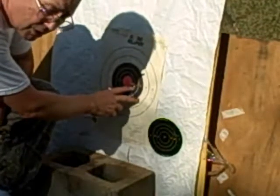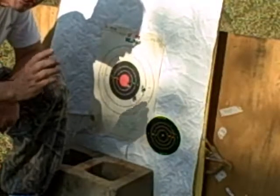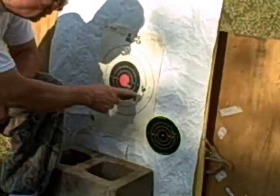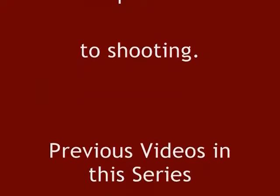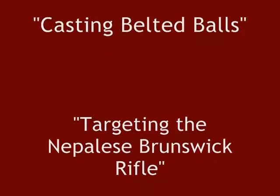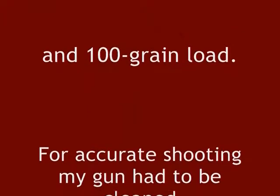I'm going to load up and shoot again. We now have three shots, and this is as close to an equilateral triangle as you can get. In ballistics, what this is telling you is that what you are seeing is actual variation having to do with the rifle — so this is a realistic looking group. The more I shot this gun and the dirtier the barrel got, the wider the group became. Consequently, I have to clean this barrel after every three shots for good shooting. However, for hunting purposes where you almost never fire more than two shots at a piece of game, I can use this gun. I'm going to take it out and see if I can get a deer with it in a few weeks and maybe later even an elk. With much work and labor, we finally got this thing to shoot — so we're going to go out and give it a whirl.